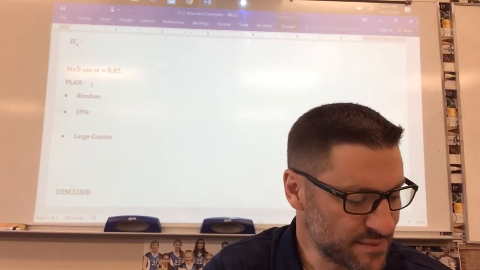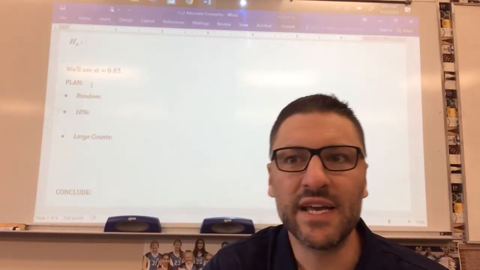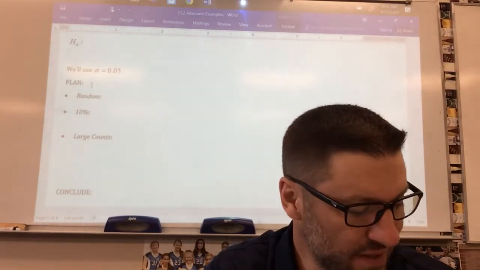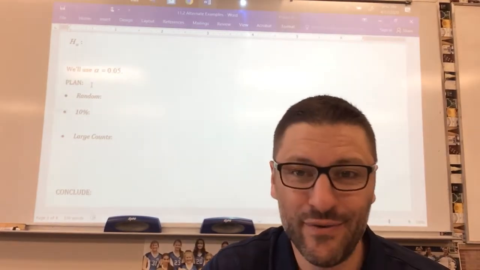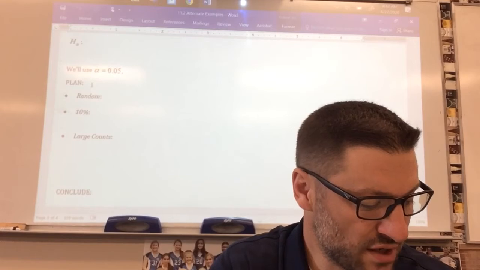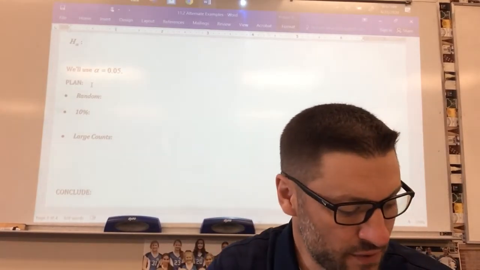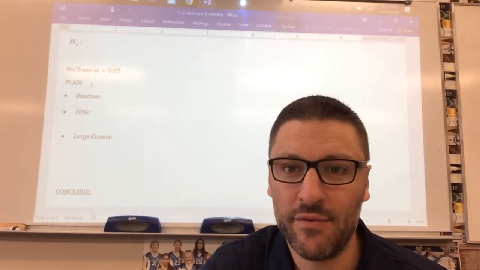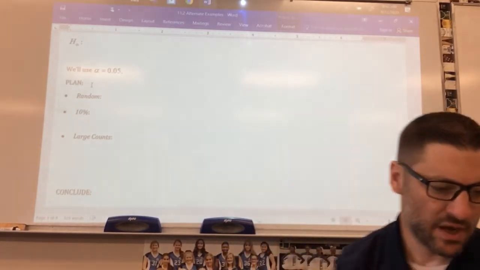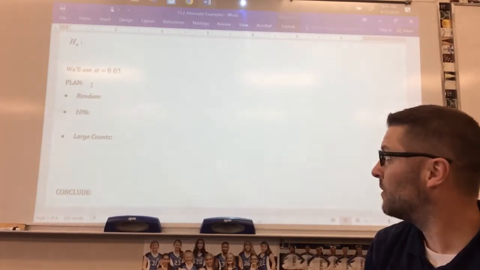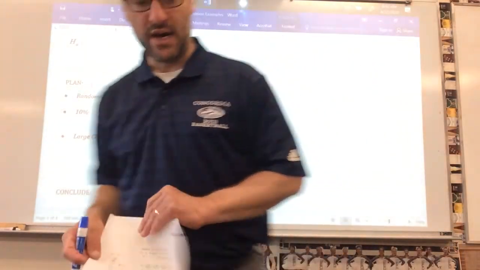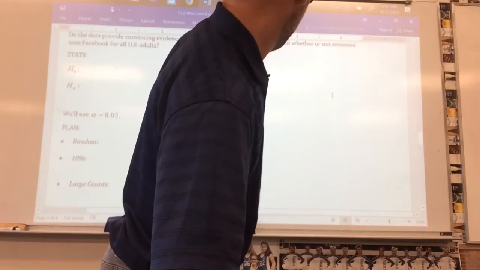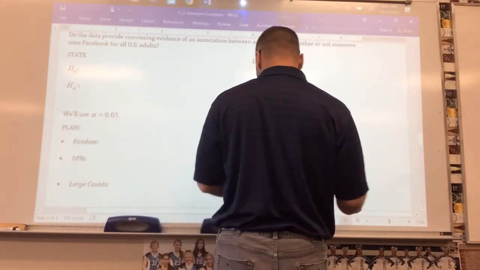It tells us it's a random sample, so you can check mark the random sample box. And 250 is definitely less than 10% of all Facebook users, so you can check off the 10% rule. For the expected counts at least 5, well, we have to go in and make our two-way table again. Okay, I'm going to get you started on that. Under the do column, we need a table again.